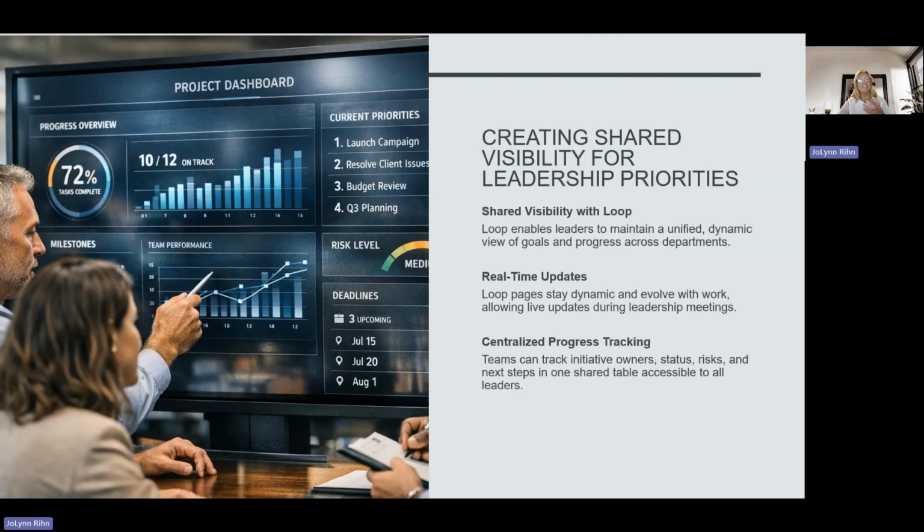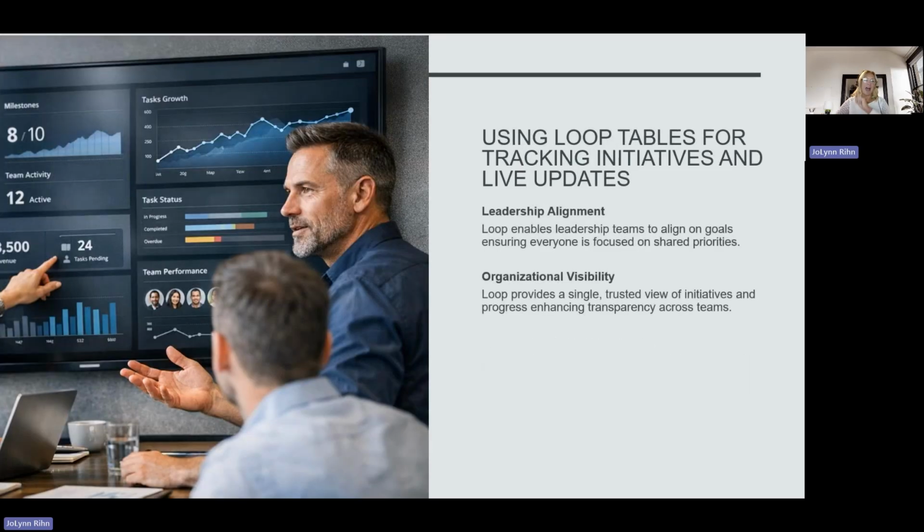So instead of static decks, leaders use live tables showing ownership, showing status, showing tasks, and update them directly during a meeting. We're going to actually see an example of how we can do something before, during, and after a meeting with Microsoft Teams, but these tables replace status meetings.